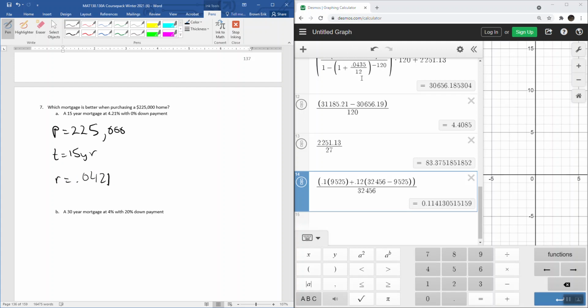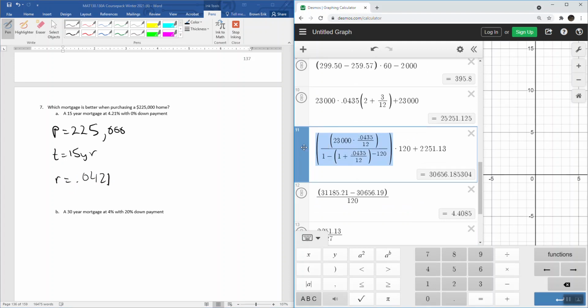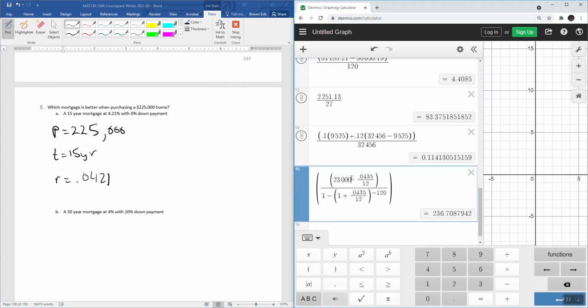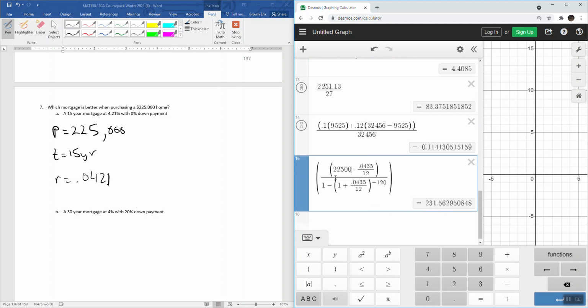So I'm going to copy my monthly thing from before, and I'll modify this to $225,000. And that interest rate happens to be, not much lower than what we have in there. And the number of payments here is 12 times 15, because we're doing this for 15 years. So there's our monthly payment. I'll just write that down because that's worth noting. $1,688.08 a month.